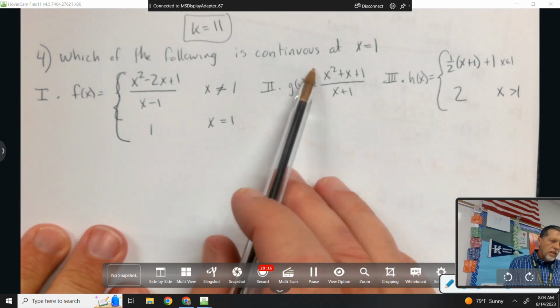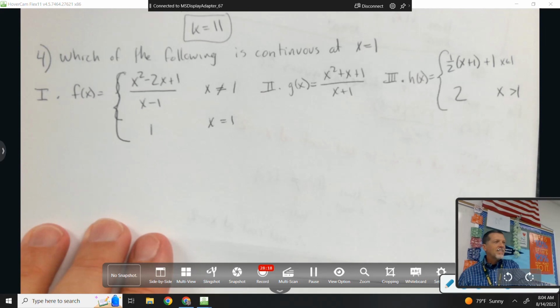Okay, pause for a second. You got all that down? I have to cover a lot in calculus, but I never want to be the teacher that just races through so that you have no time to think. All you're doing is frantically copying down, and then you had no time to process anything.